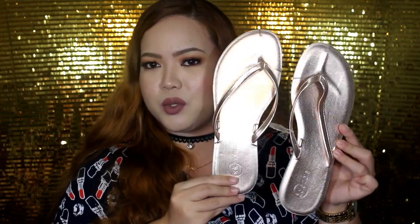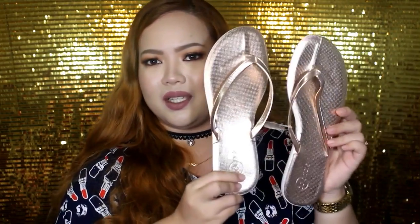Next, I saw this really cute pair of slippers from the brand Soulmate. As usual, gustong gusto ko itong brand na Soulmate. The true color is hard to see because my lights are bright, but it's like a really pale rose gold color — super pale na rose gold, almost silver. I think it's really really nice. It can work as walking slippers, parang sandals na rin siya. It's so comfy, napakalambot niya. This one was ₱299.75, again from SM Department Store. Pasensya na, medyo may sipon ako ngayon, so if I sound a bit nasally, that's the reason why.